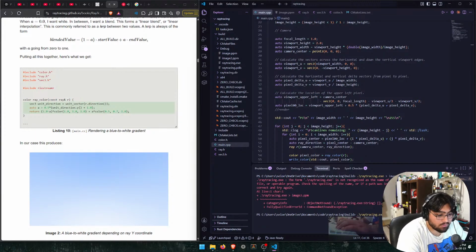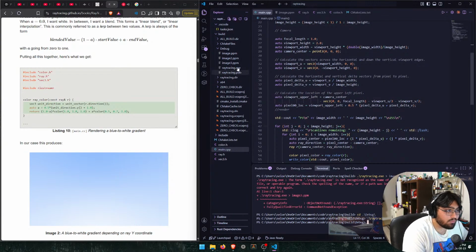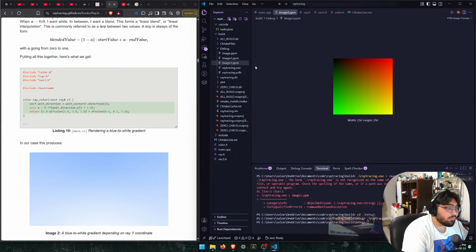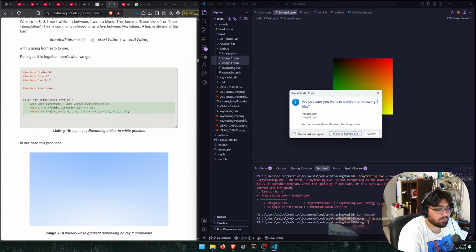Okay, debug, then this, and it should generate a new file, and it should be the white to blue. No, it's the same thing. Yes, I want to move those to recycling bin.